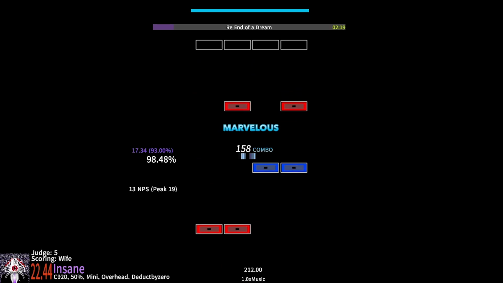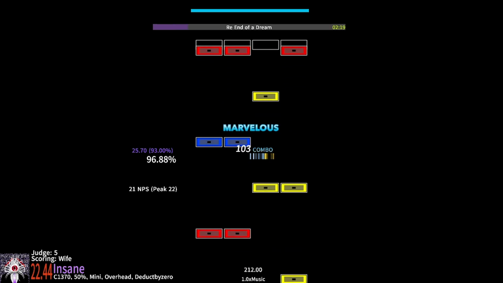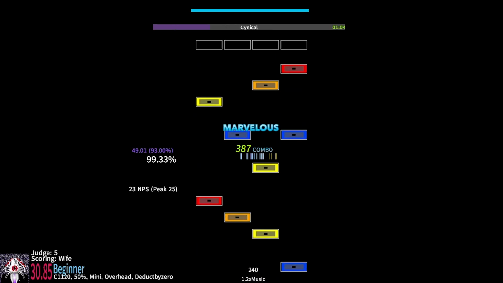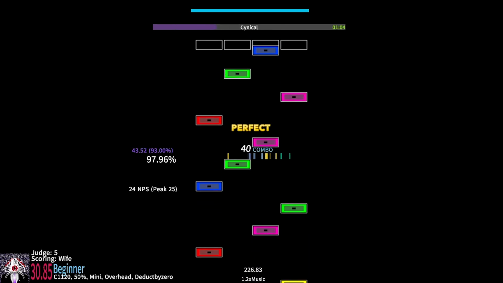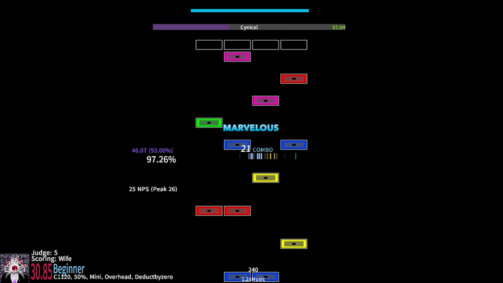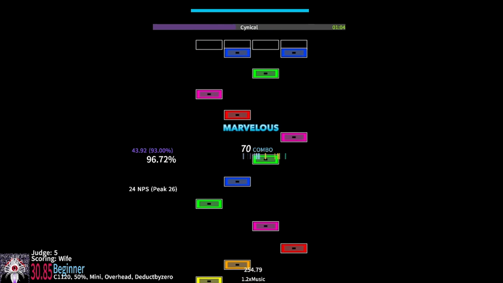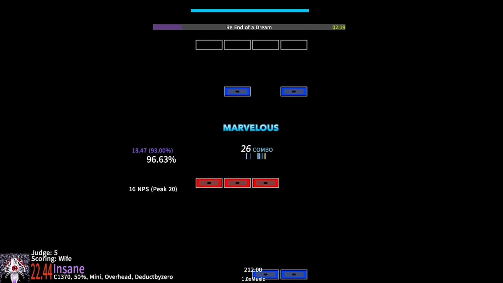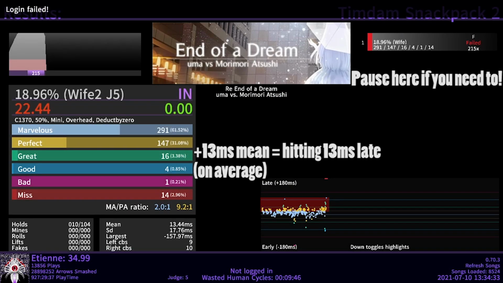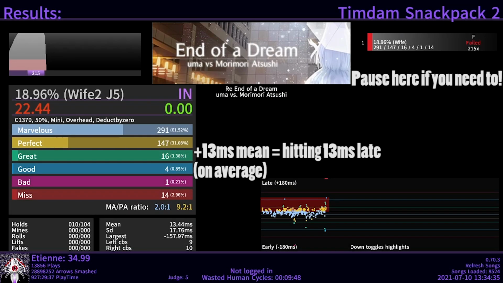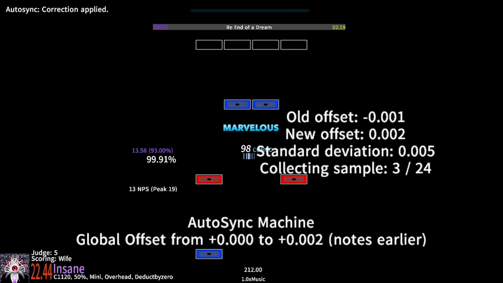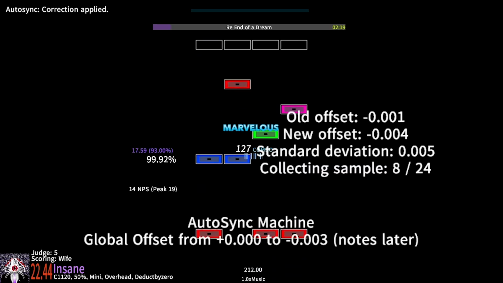Try assessing whether or not you feel like you're consistently struggling to keep up or finding yourself having trouble processing a majority of patterns. Keep in mind that both of these could be the result of simply playing something too far out of your range, so be sure to test this out on files that aren't too hard, yet aren't too easy either. If possible, you can also try analyzing replays by recording them yourself, or by using in-game post-song statistics to gauge how early or late you're hitting if you feel like you need more data. Again, to prevent any further confusion, make sure your offset is reasonably set so this method is as accurately performed as possible.